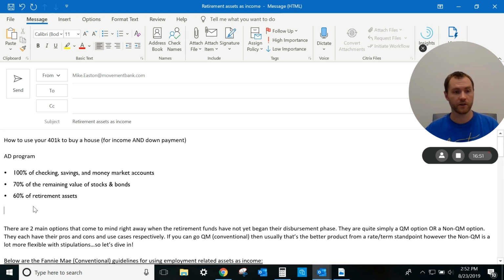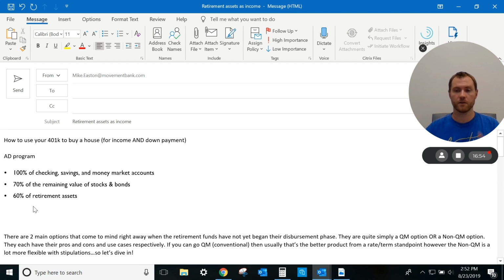So your calculations with these guys are a lot more lax. You might end up qualifying for more with an asset depletion loan through a non-QM lender. And actually, the pro of doing that as well is the minimum down payment just starts at 20%. So you don't need to put 30% down. Of course you can if you want to, but you don't have to. And honestly, I compared the rates between the two, and the rates with the asset depletion program are really not even that bad right now. They're pretty comparable to the conventional loans.